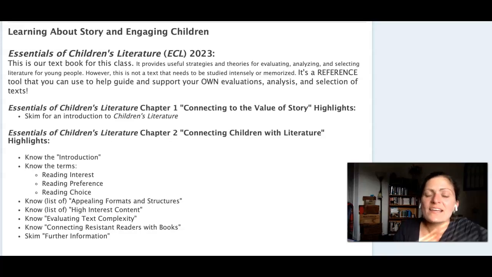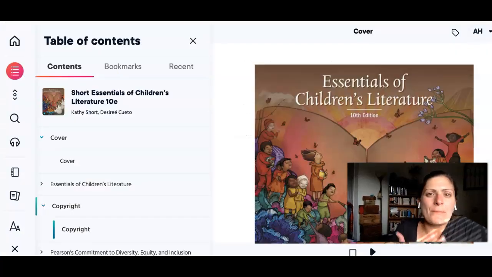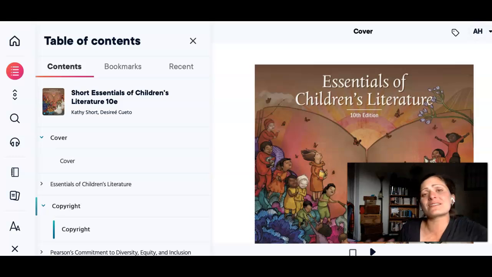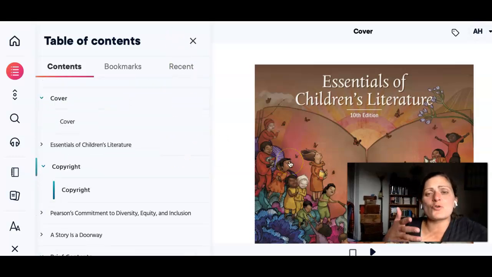The textbook for this class is Essentials in Children's Literature. It's a good basic introduction to using children's literature, particularly in a classroom setting. If that is not what you're planning on doing, don't worry, we're going to think about this much more broadly. How do you do this in a library? How do you do this as a creative writer? But this textbook has some great rubrics, lists, theories, perspectives that you all can use in your analysis of children's literature and use to approach children's literature in different ways.